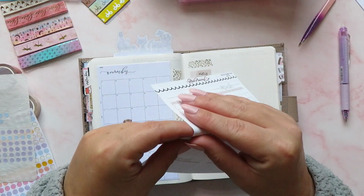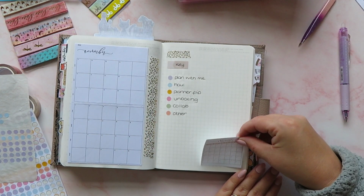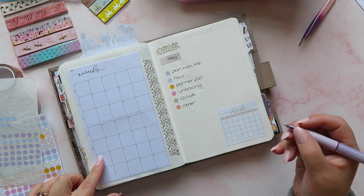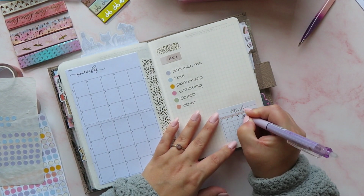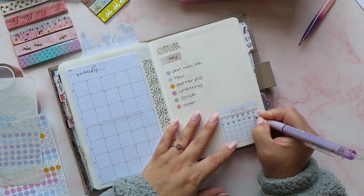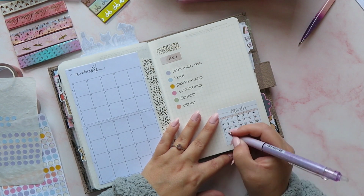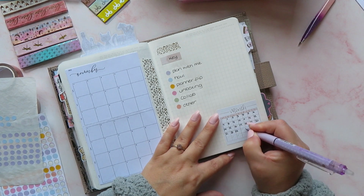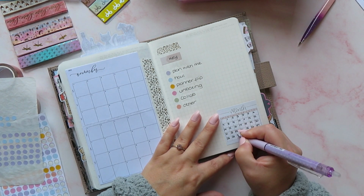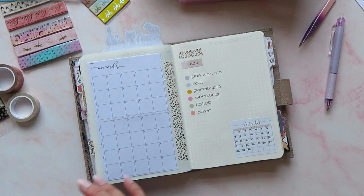Okay, it was these that I was looking for from Planning Co. Now, I'm going to have to write the numbers on them really small. But this can be my Instagram calendar. There we go. And if I just write the numbers on very, very small, I should be okay. Okay, there we go, perfect. So I only need to do a tick on the days when I post on Instagram, so that is perfect. So we've got those down. Okay, so on to the next one then.